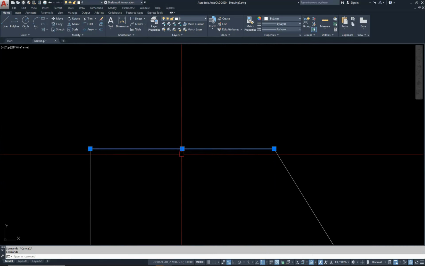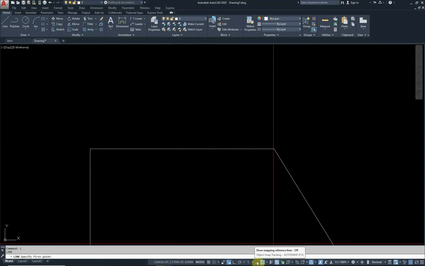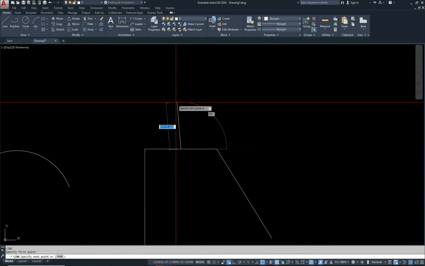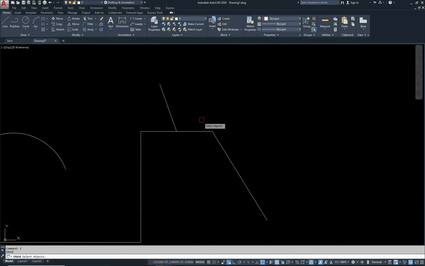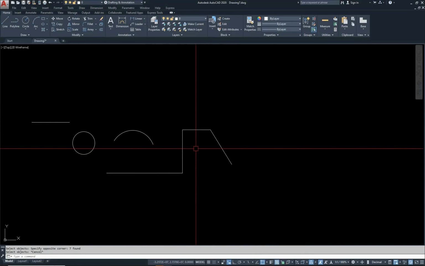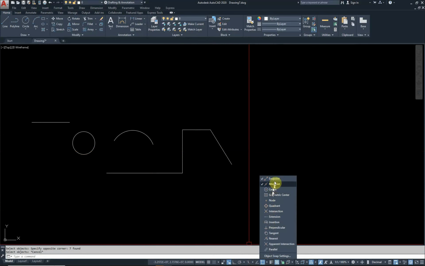If I want to draw a line from this midpoint, how will I do it? It is not showing. So what I will do, I will just go to this snap, click on the drop down button, and this is my midpoint. Now it will choose my midpoint as well. So this is a pretty useful thing. Now we are going to discuss all of these options, but if I come here again, there are many options.